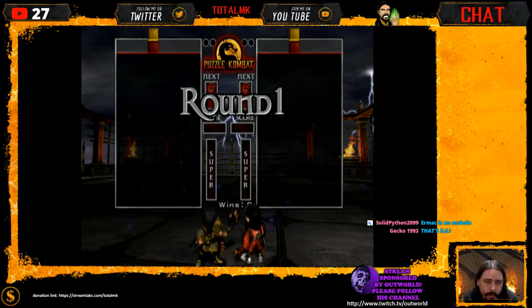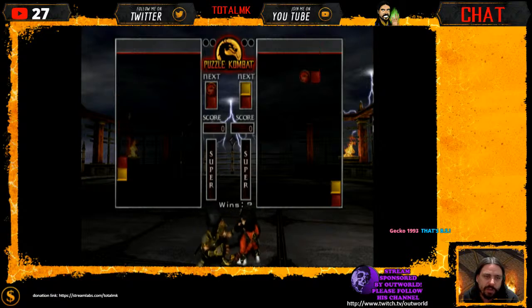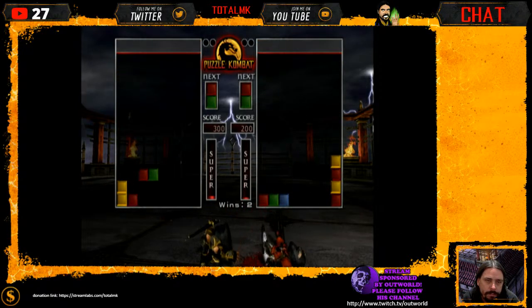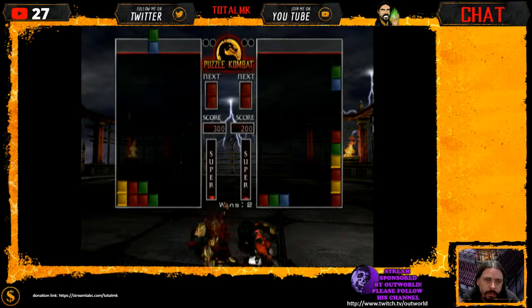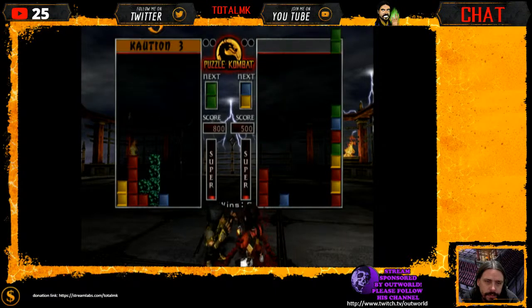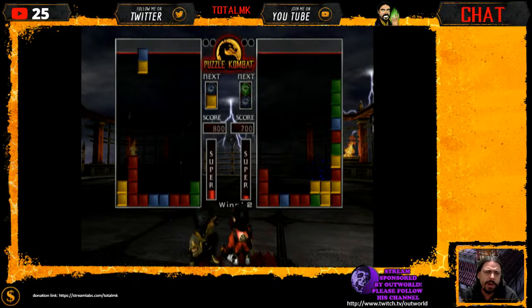Round one. Fight! And if he hadn't have done that, it would have levitated all his blocks away as well. From memory, Scorpion's super sucks. I don't remember what it is.